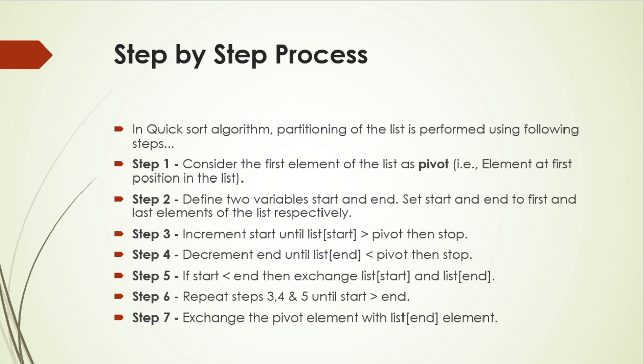Repeat these steps until the start variable becomes greater than the end variable. If the start variable is greater than the end variable, then swap the pivot element with the list value at end. If the start variable is less than the end variable, then exchange the list values at start and end.